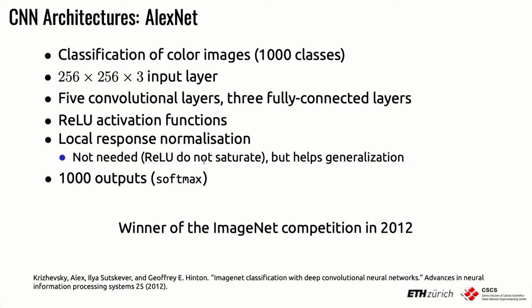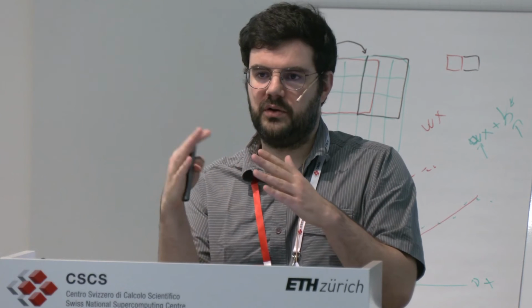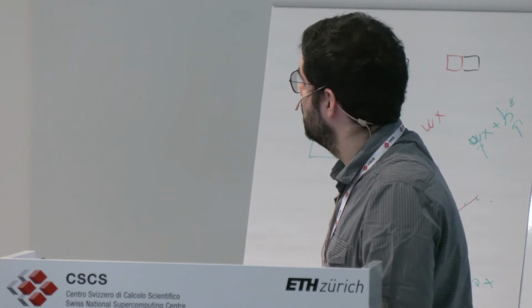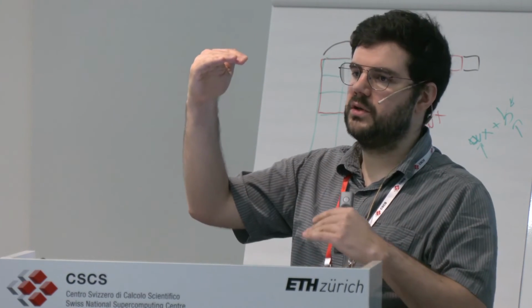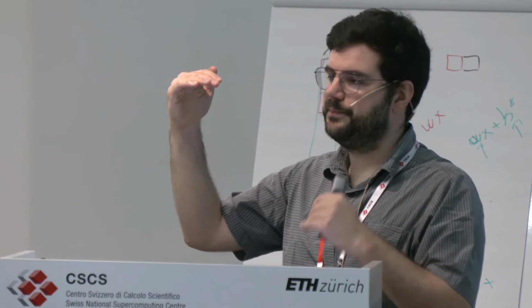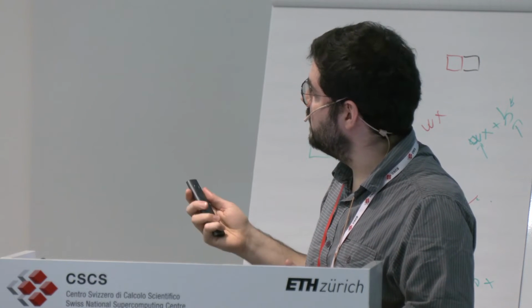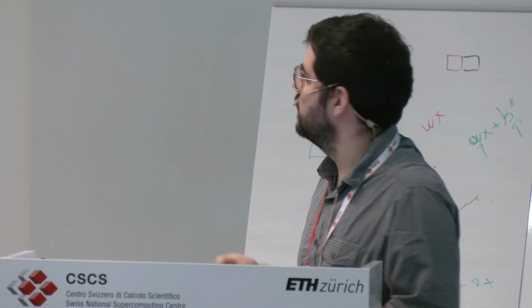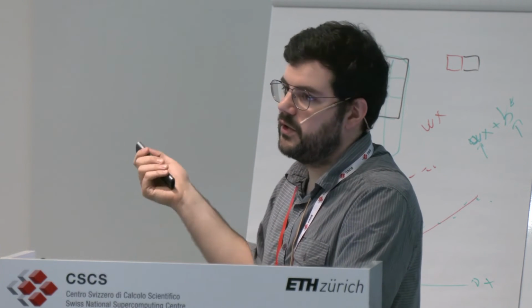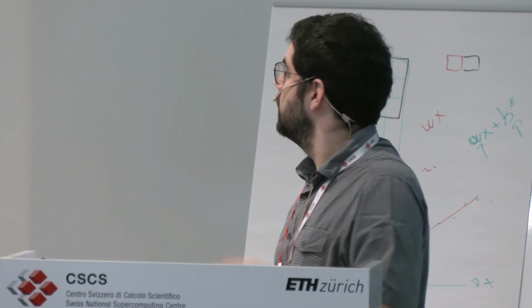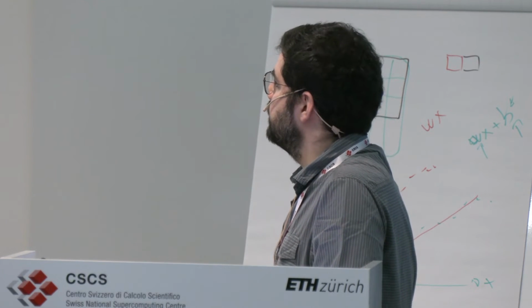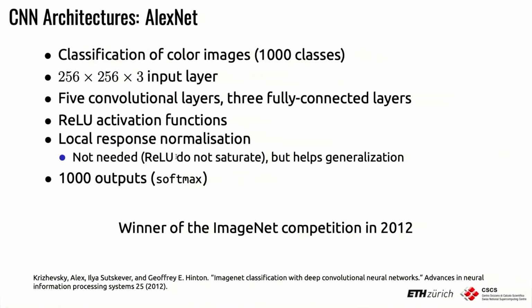That is essentially a normalization to stay within the range of sensitivity of your activation function, which is not needed in ReLU because ReLU does not saturate, so the output is not squashed into a range, and the gradient of ReLU is essentially constant. While, for example, if you use a sigmoid activation function, the gradient at very extreme values is essentially 0. And so it's a pain to train. And this normalization essentially tries to put the range back into the sensitivity range of your activation function.